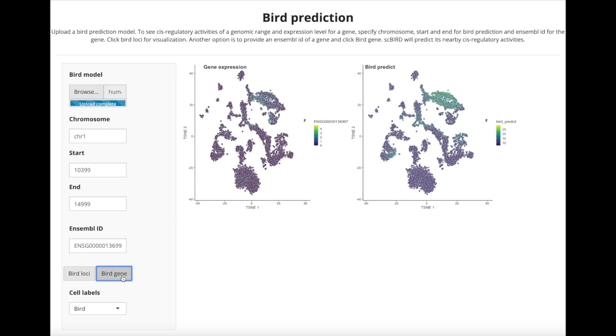The same t-SNE plots from our previous steps are displayed. On the left, each cell is colored according to the expression level of the gene MYC. On the right, each cell is colored by the aggregate BIRD prediction at proximal promoter regions of MYC. The group of cells on the upper right corner that have relatively higher expression level of MYC also have higher predicted DNase levels at adjacent loci, implying strong regulatory activities around.